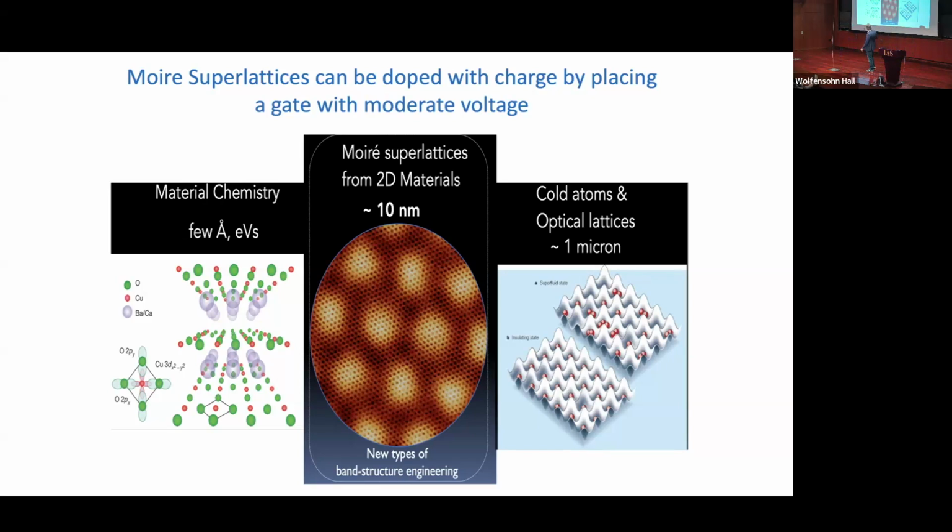But if you increase the unit cell artificially to, say, 10,000 original unit cells, then adding 1 electron per new unit cell becomes much easier, because it corresponds to 1/10,000 electrons per the original unit cell. So adding 1 electron per the moiré unit cell, this new unit cell, is much easier now. And this is kind of a new development that moiré physics brings to flat bands. Questions? Brings to physics. Okay.